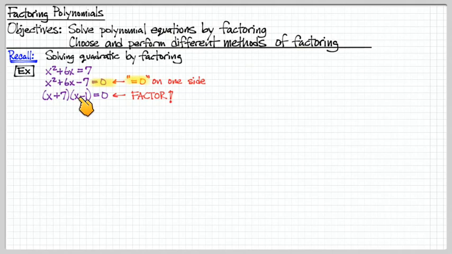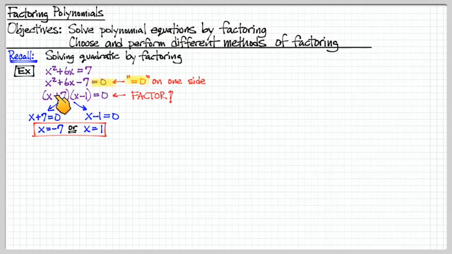When we factored it, if it was factorable, not always factorable, but if it was factorable, the key thing was we were able to then consider 2 different solutions: when the left-hand term was 0, or when the right-hand term was 0 right here. If either of these are 0, then this multiplies out to 0. That's why we want to set it to 0 on one side. Okay, don't forget to do that. In this case, we have 2 solutions, -7 or 1.